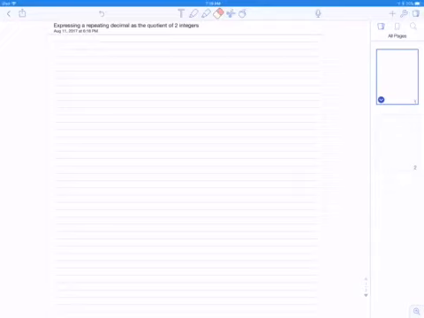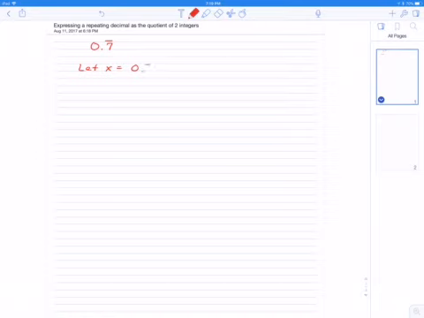To express a repeating decimal as a quotient of two integers, we're going to first make an equation out of that repeating decimal by letting x equal the decimal in that repeating bar form. Now I'll create an equivalent equation without the repeating bar. So without the repeating bar, the digits directly under the bar are going to repeat exactly the same way over and over again.